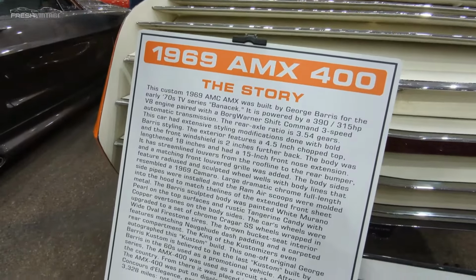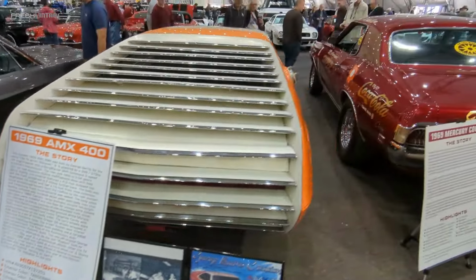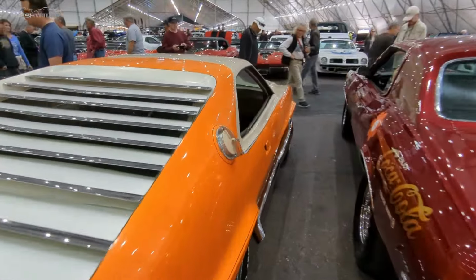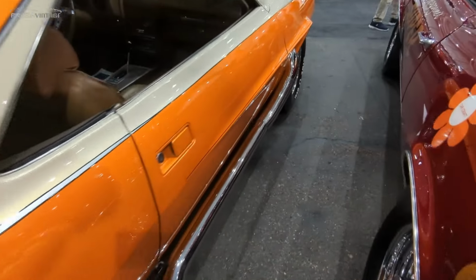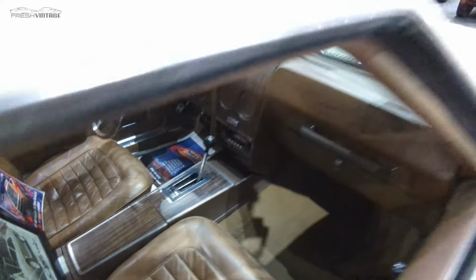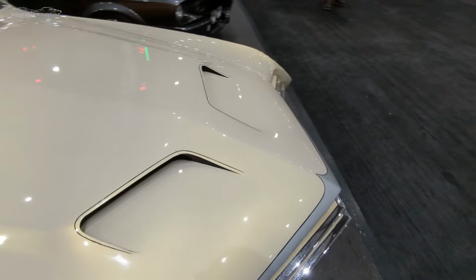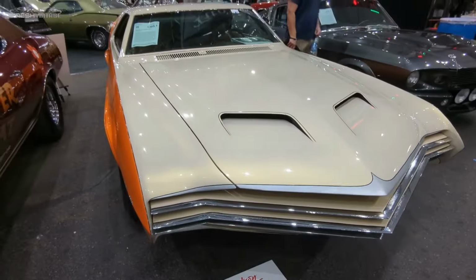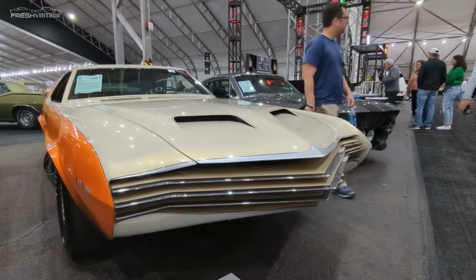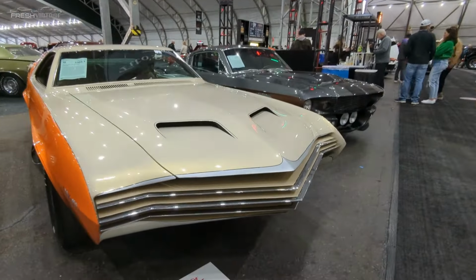Let me just pan down this so if you want to read about it. But this is the car. This is a one of one. I would call it a gigantic Hot Wheels car. Look at the side pipes. Look at the interior, straight out of the 70s. I just love this thing so much. Look at the front end. It's like instant totaling the car if you wreck this thing, because that front end is so custom, it's just unbelievable.